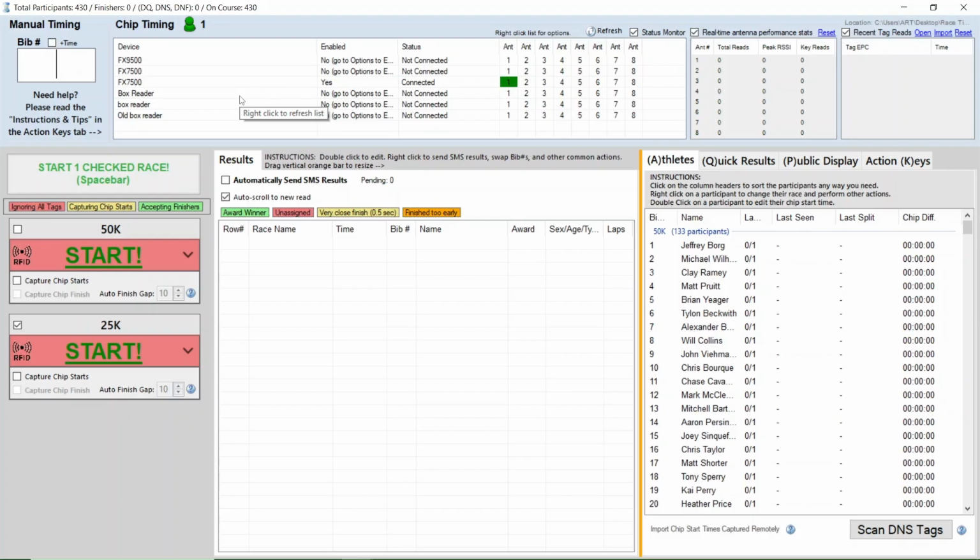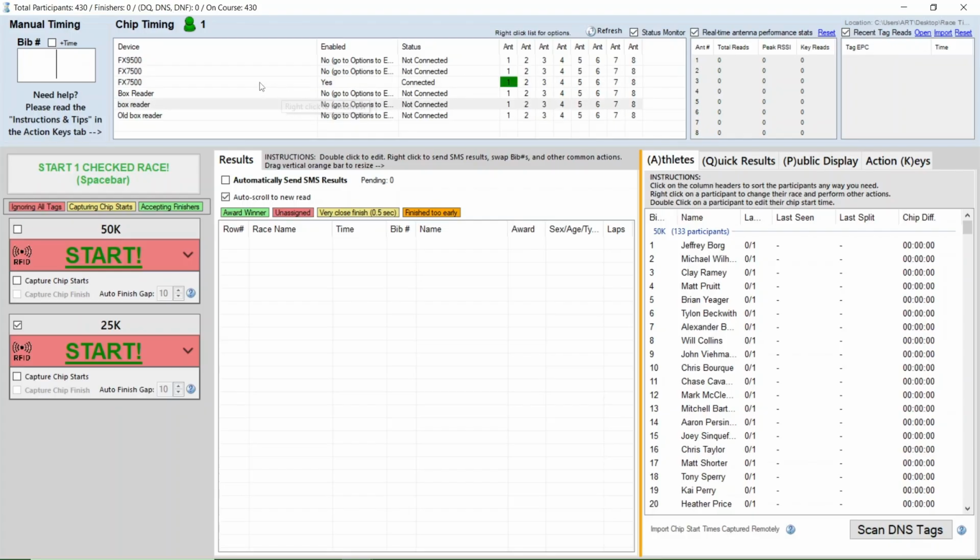Up here in the middle, now most people are going to only have one reader. I've got multiple in this computer. So you're probably only going to have one reader in the list. You'll see it say connected, and you'll see any antennas you've got connected to your reader light up, letting you know the reader's reporting back that it's got these 3 antennas or 4 antennas connected. And that gives you visual confirmation that all of your cables are good, your antenna appears to be good, the reader's reporting these antennas are connected and working. So that's simply your list of readers.